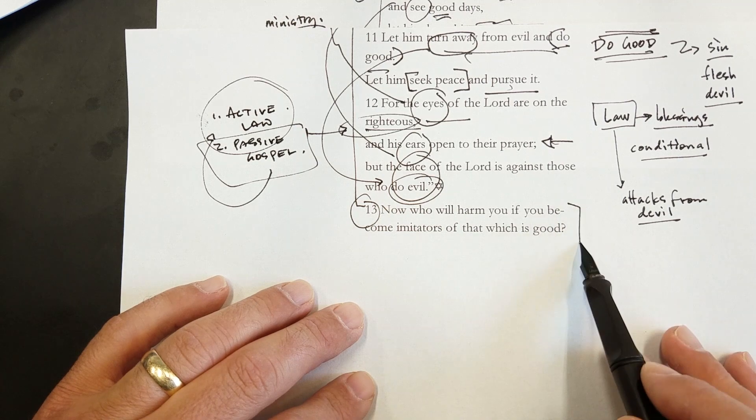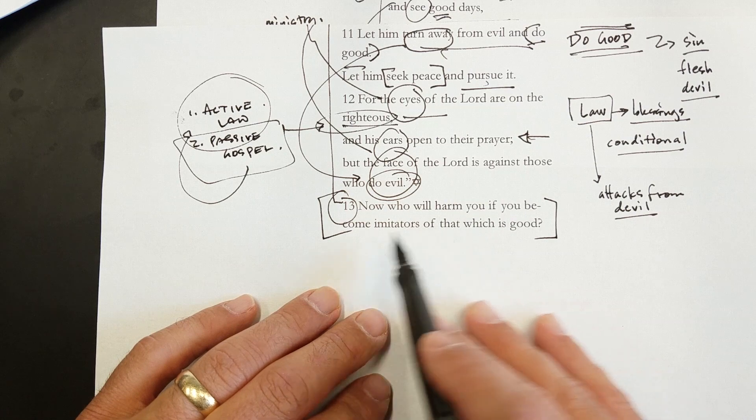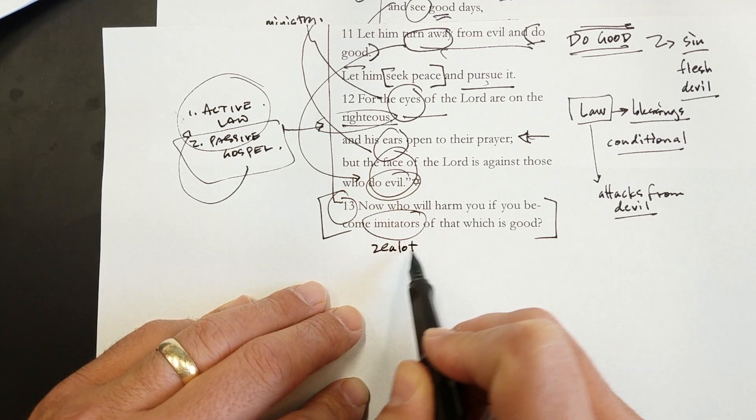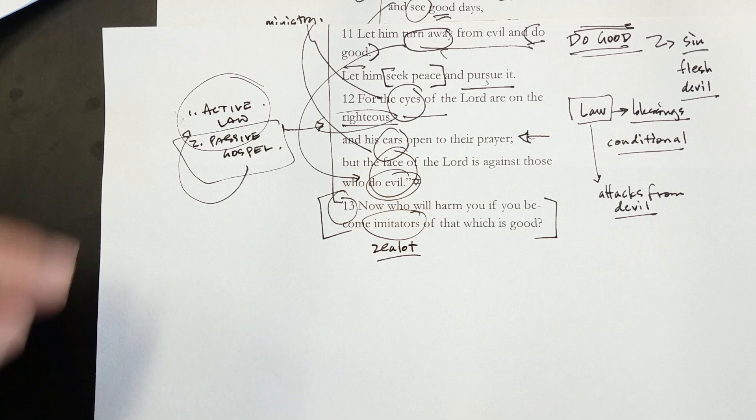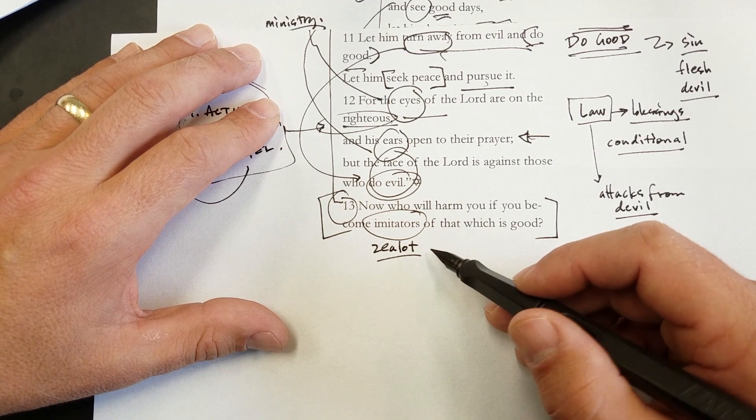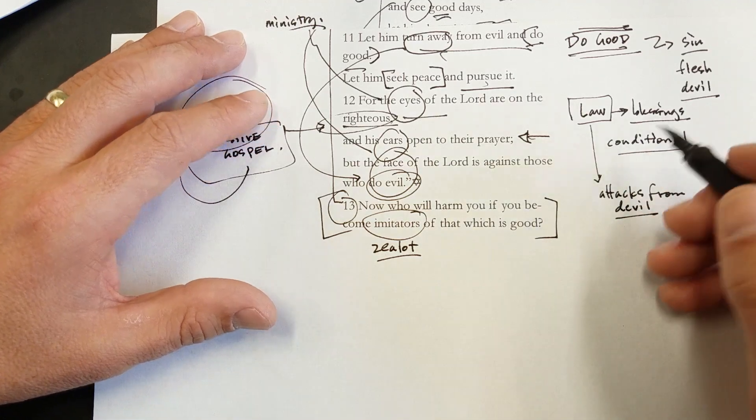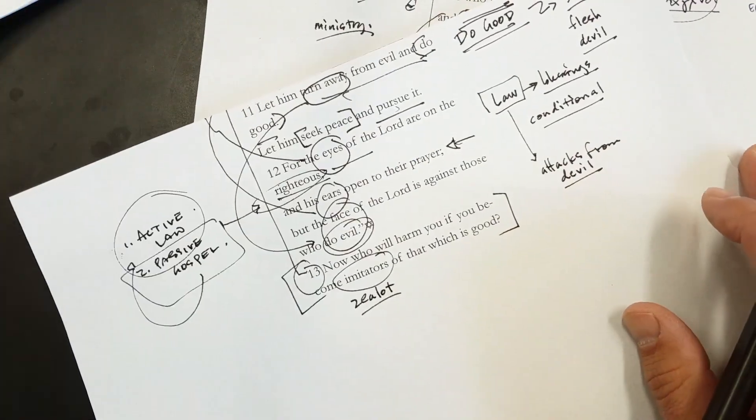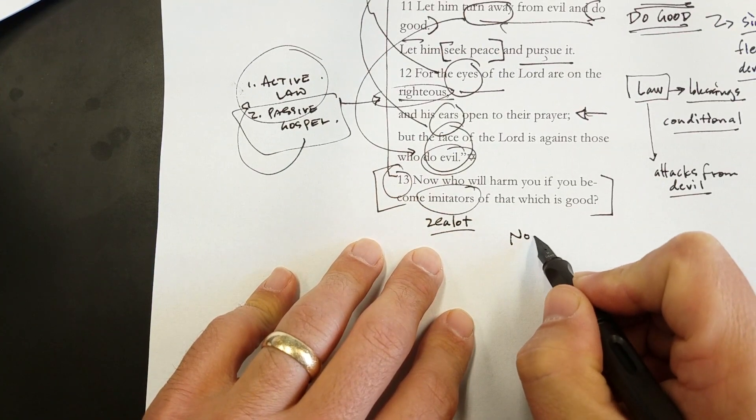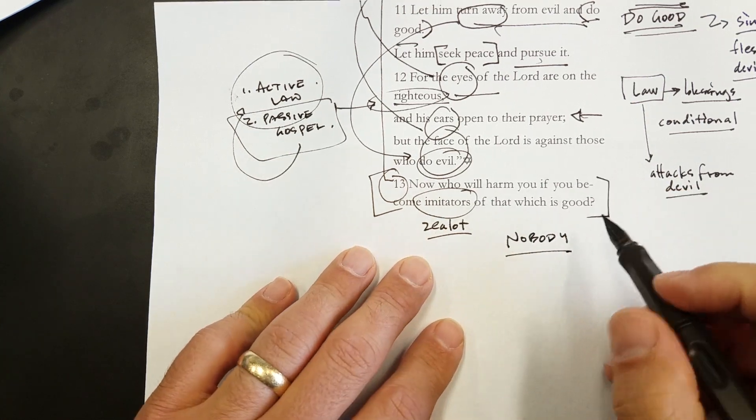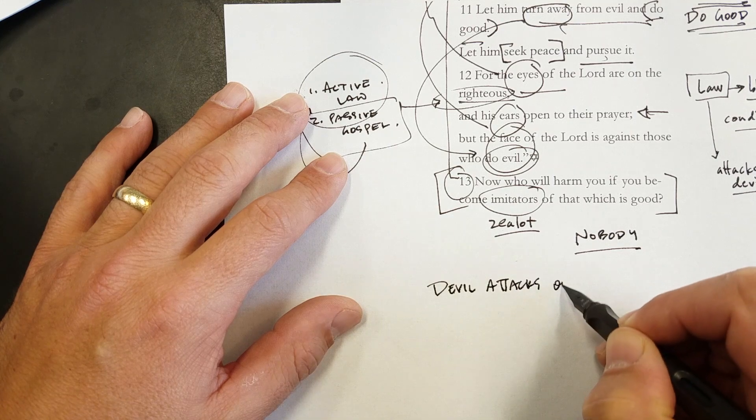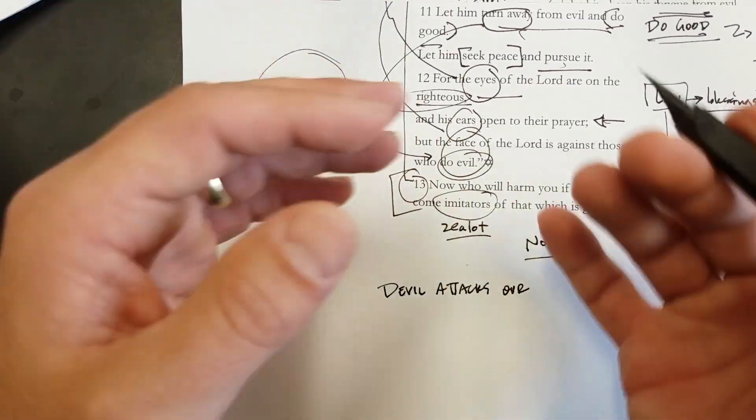Now, who will harm you? Look at this question that marks the end of the vocation section. Who will harm you if you become imitators of that which is good? This word imitators here is, in fact, the word zealot. If you become a zealot for what is good. Now, Paul will say the same thing when he talks about obeying the law because the law, the sword, the punishment is there to punish those who do evil, not who do good. So, who will punish you if you do what's good and not what's evil? Will the state come in and get you? Well, in fact, Peter's going to say, Peter's going to say next, but, so the answer is, well, nobody should harm us. Nobody should come and hurt us for keeping the law and doing what is good. But it just turns out that the devil is always attacking our good works.